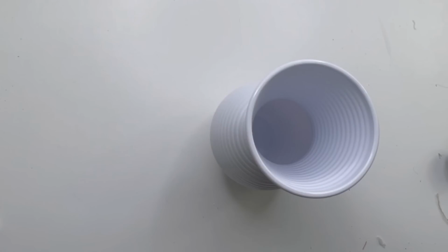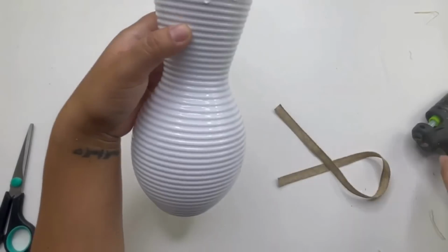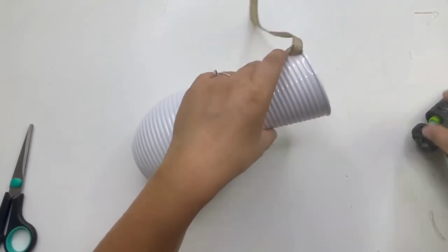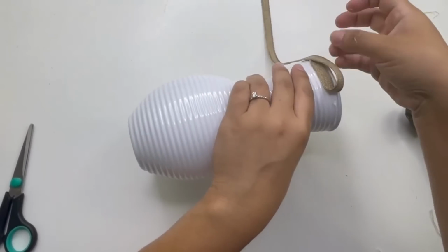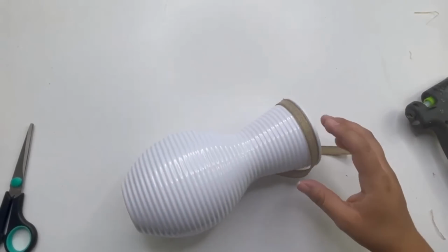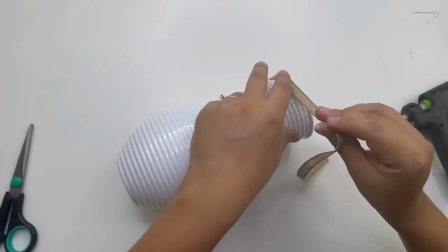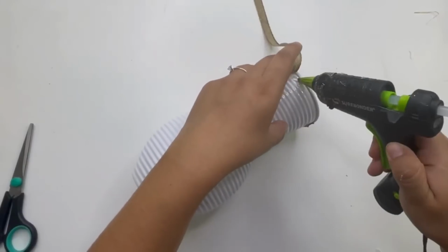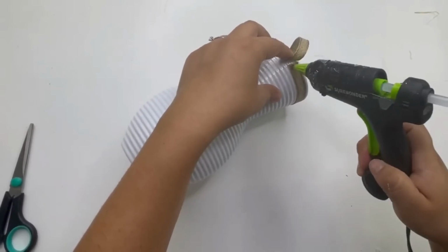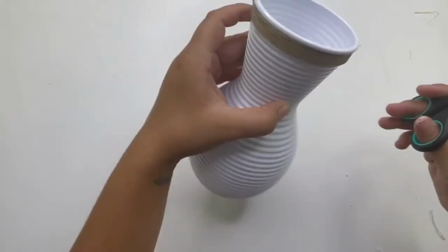Alright, so my next project is going to be very quick and easy. Now from the Dollar Tree, I'm going to use this plastic base, which I recently found. I was going to paint this, but then I decided to just leave it this white color and add some of this burlap ribbon instead, which I'm going to only add to the top part. If you're wondering where I got the ribbon, I got it from Michaels. It is their Christmas ribbon, which I got last year for 90% off.